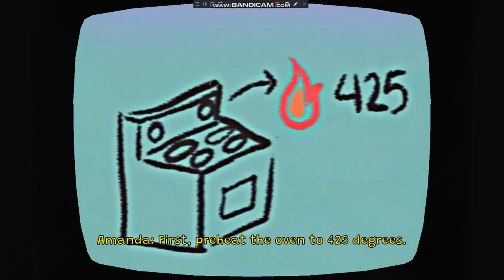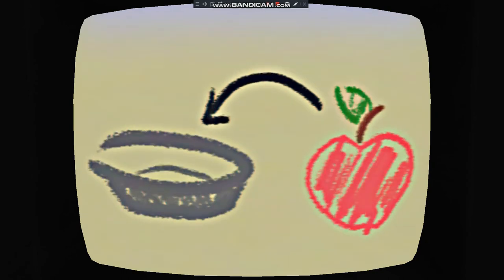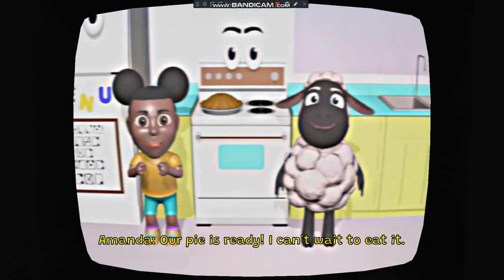First, preheat the oven to 425 degrees. Then, put the apples into the pie tin. Now, put it in the oven and bake it for 40 minutes. Our pie is ready! I can't wait to eat it!